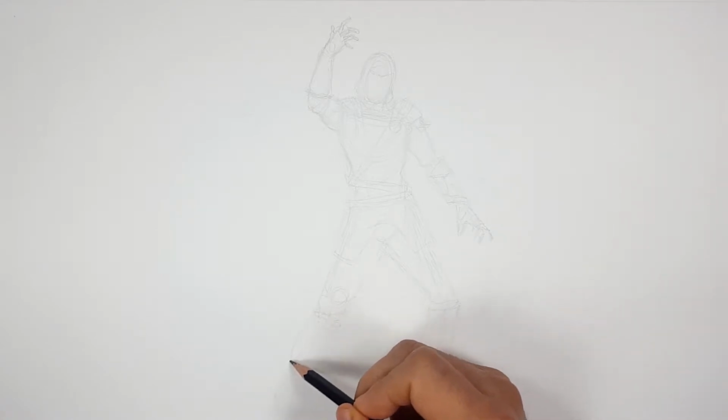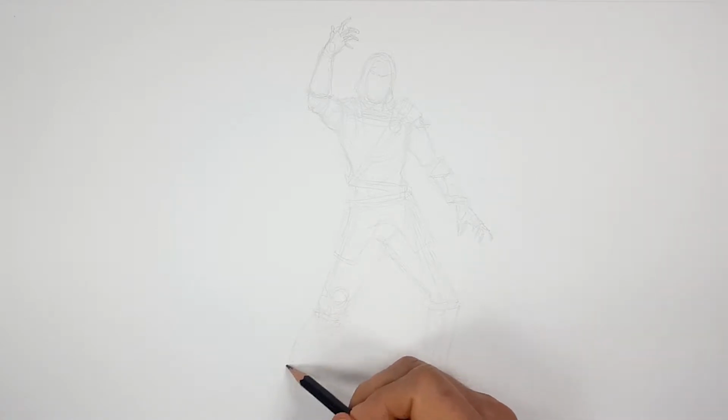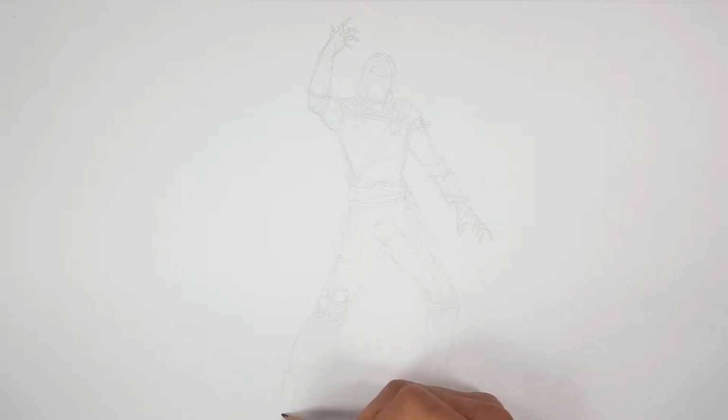But yeah. So now I just got to finish up drawing the boots. Just some simple stuff, nothing too crazy. But the pose worked out. The pose worked pretty well.